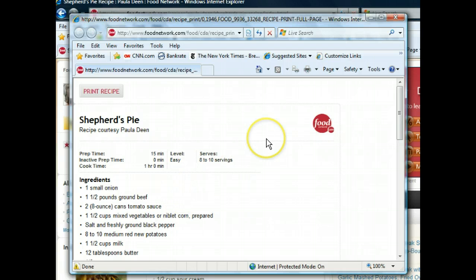Now we have a hard copy of the shepherd's pie recipe. Remember, when you need web information to be as on the go as you are, you can print it. Keep in mind though, if a web page is particularly long or contains a lot of complex graphics or tables, you may be better off not printing such a complicated page.